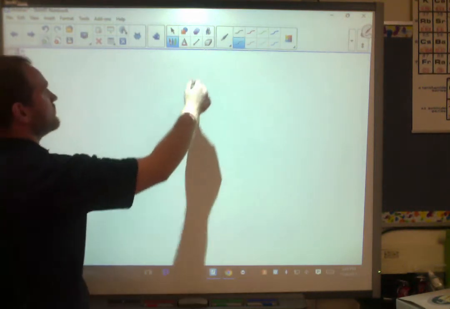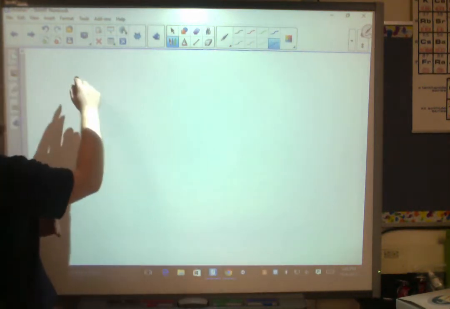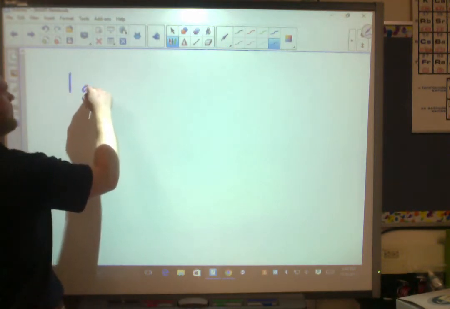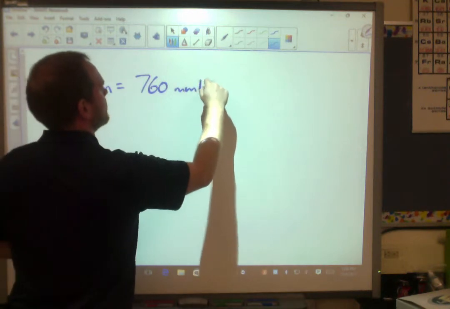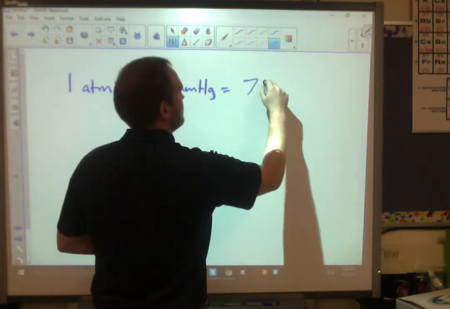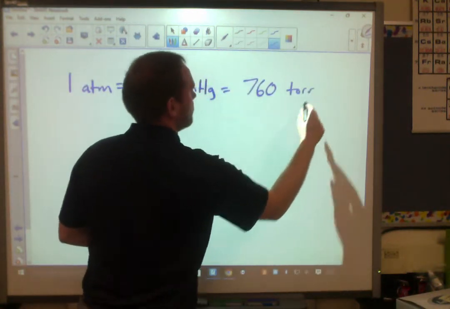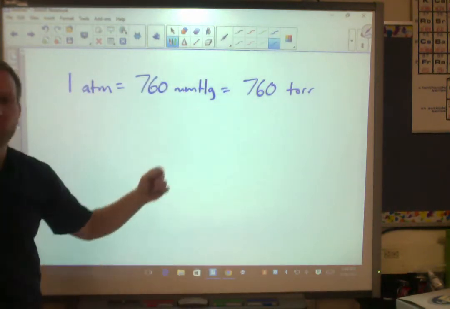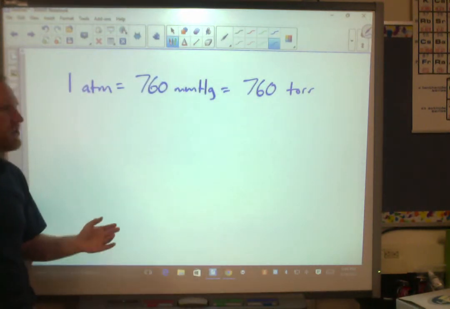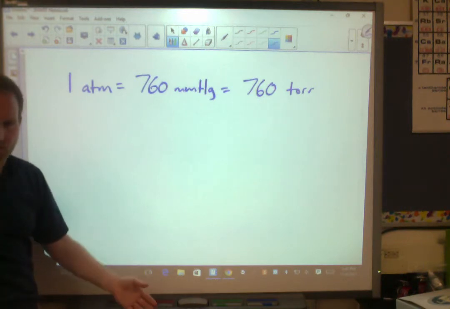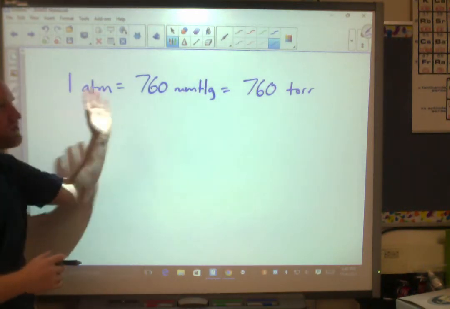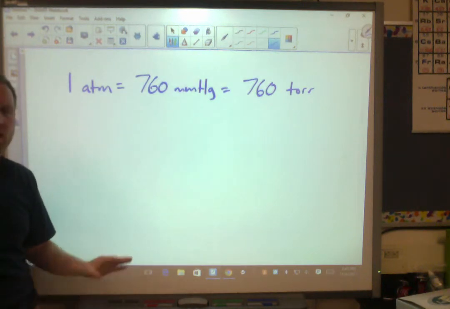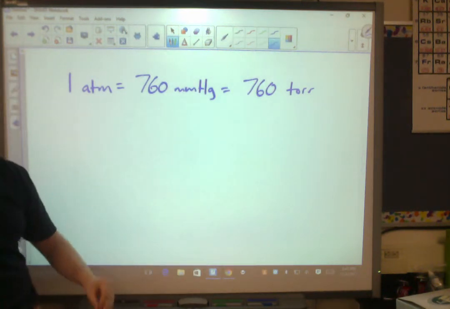Now in Chem 1-2, specifically for Chem 2, you need to memorize 1 atm equals 760 millimeters mercury, which equals 760 torr. Remember, this is true by definition, so it's infinite sig figs. So if the problem says you have a gas at STP, don't limit yourself to 1 sig fig or 2 sig figs because of that. This is assumed to be true. So if something's at STP, that part of the problem is infinite sig figs.